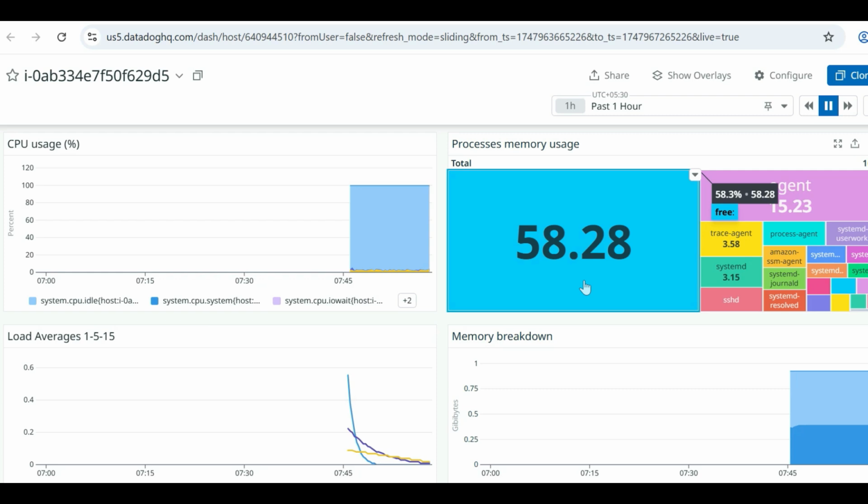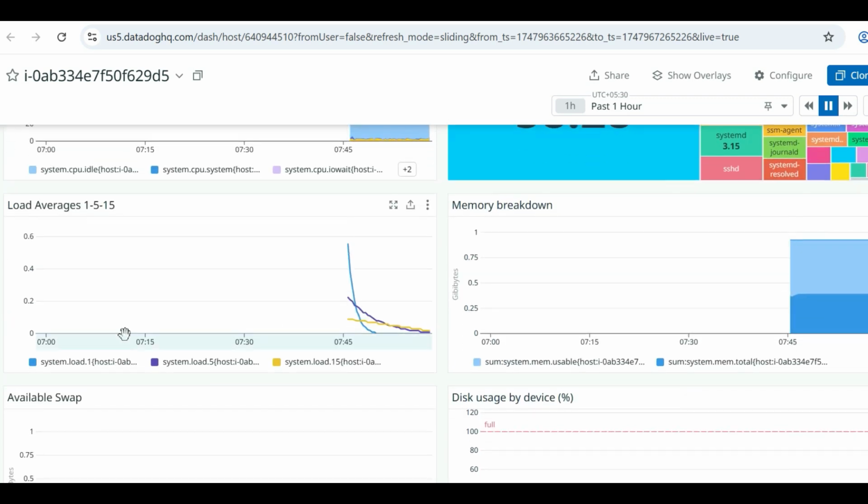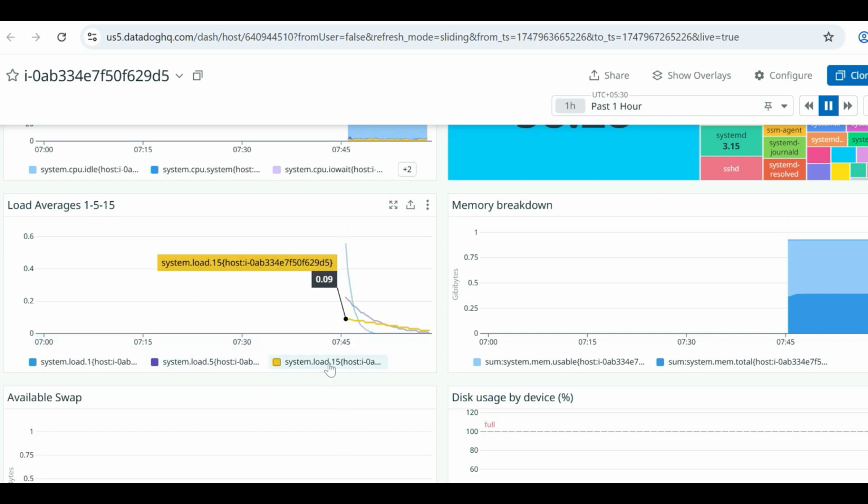Okay, high memory utilization. See here, whatever you are seeing at the top, that is what is utilizing more. Here are CPU utilization and then load average. In Linux, you could see 1, 5, and 15 minutes. What is the load? For 1, 5 and 15, you have these yellow and blue lines. If you want to see what my load average is at which time, you will see this information.